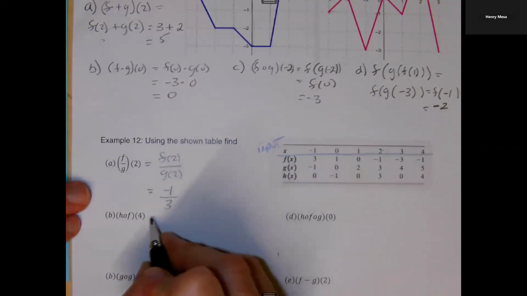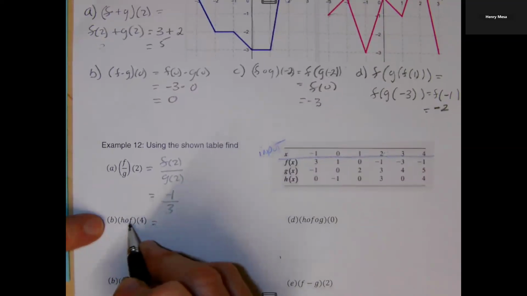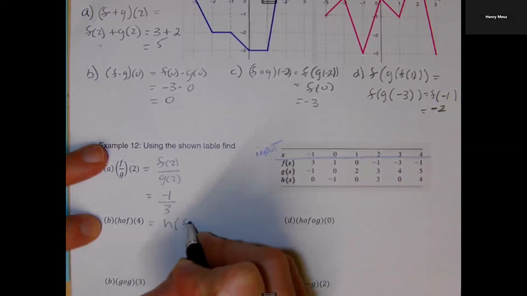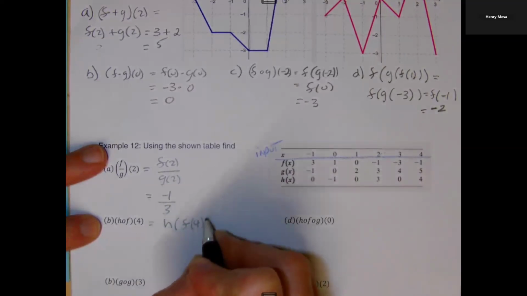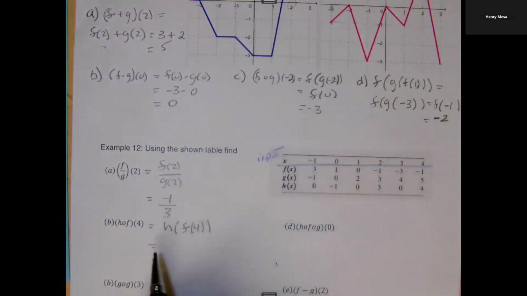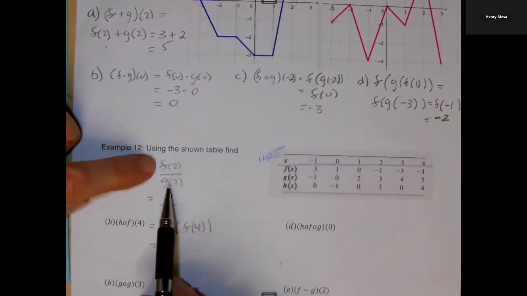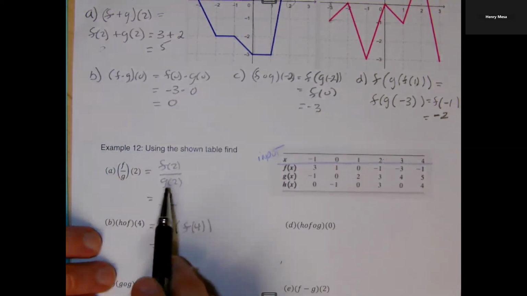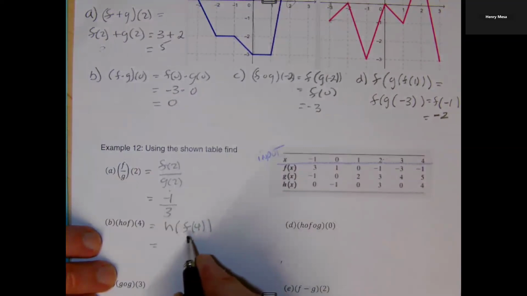How about this one? Okay, so here is a composition. A little different. H of, notice I'm going to write it out this time before I do anything, because this is different. Here I have to wait. I can't act right away. In the last one I got this and immediately built this. But here I have to go in the particular order. I could have done the other way around. It doesn't really matter. But here it does matter.